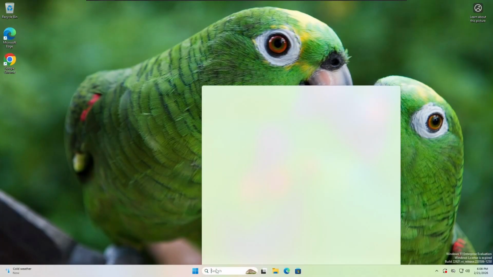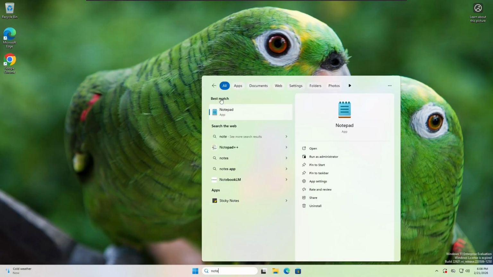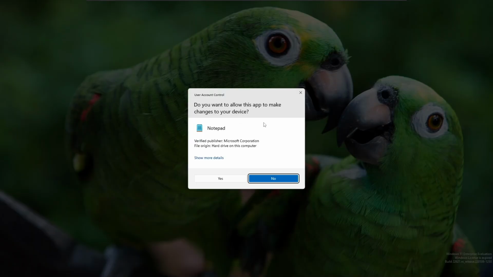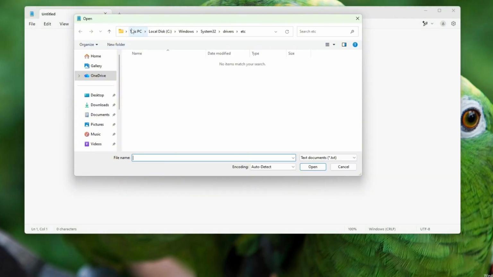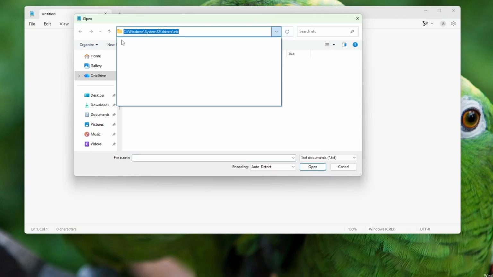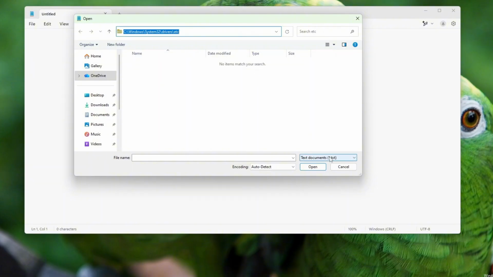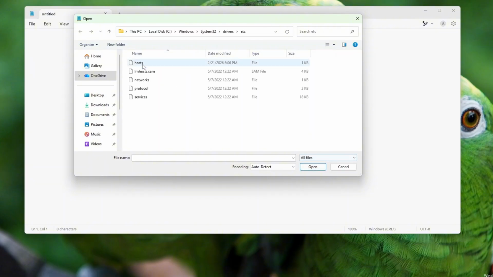We're going to do the same thing again, except this time we open Notepad, run as administrator once again. Yes, we want this to happen. We'll do File, Open. You're going to see that it put us back in the same area we were just in: Windows, System32, drivers, etc. We don't see files again, so we have to change this box one more time to All Files. There's our host file, and we're going to open that up.